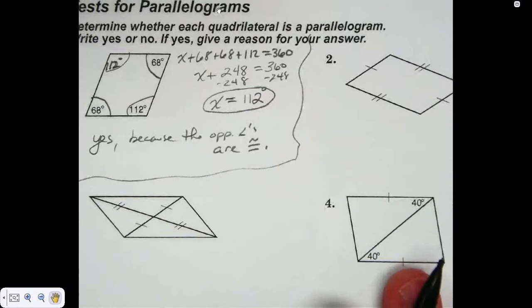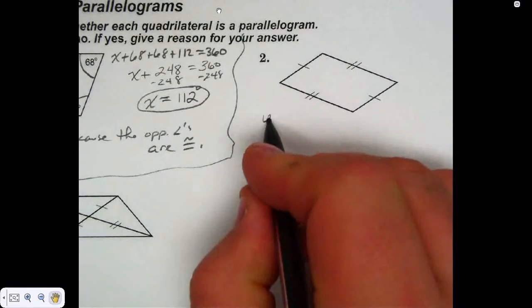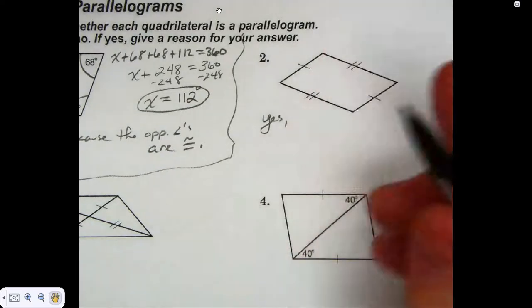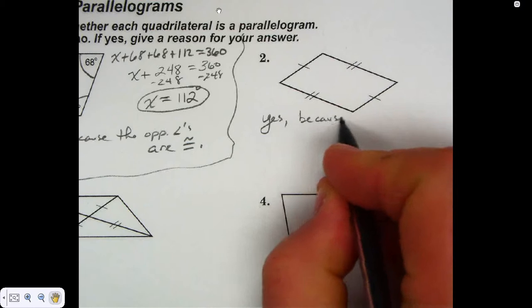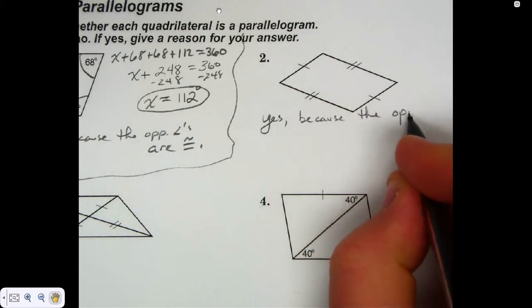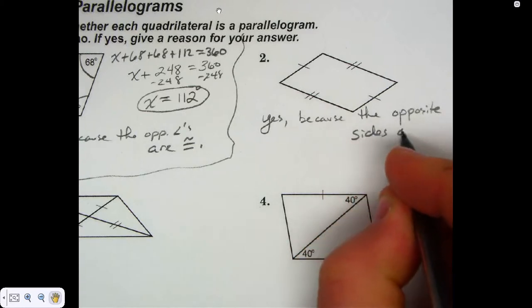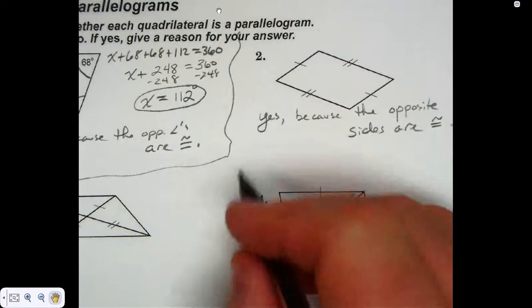Number 2. What do you guys think? Is that a parallelogram? But I have to say why, and in your homework, I expect the same thing. Tell me why. So you would say because the, tell me what to write. Opposite sides are congruent. I think that's a great answer.